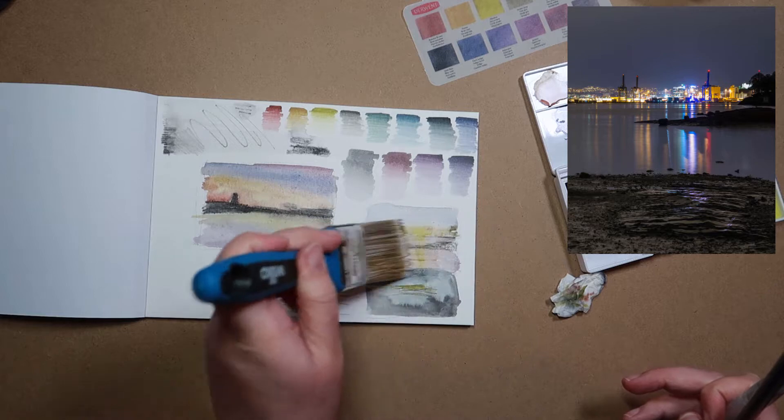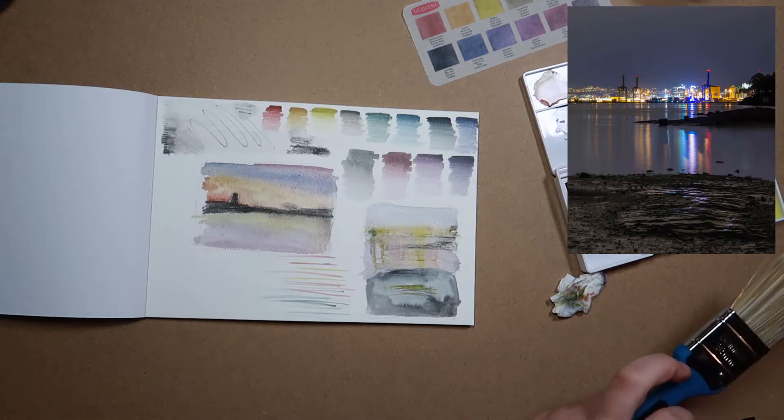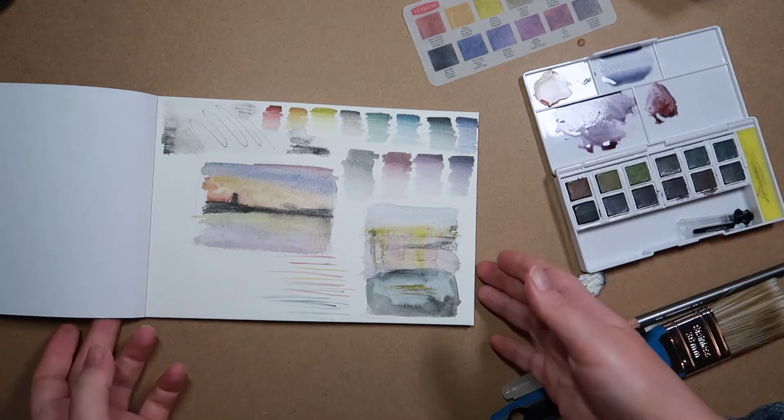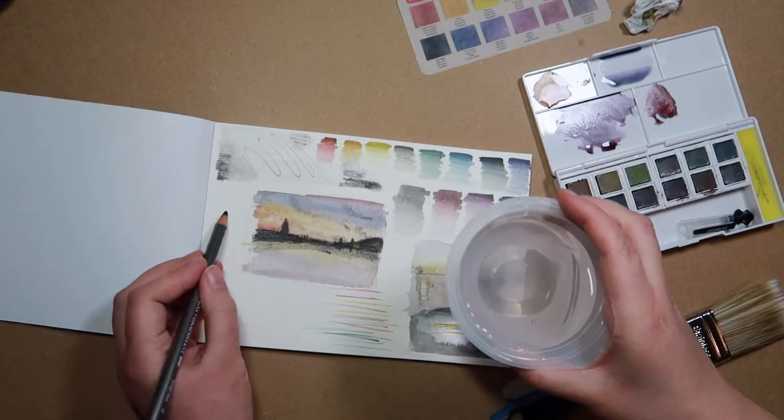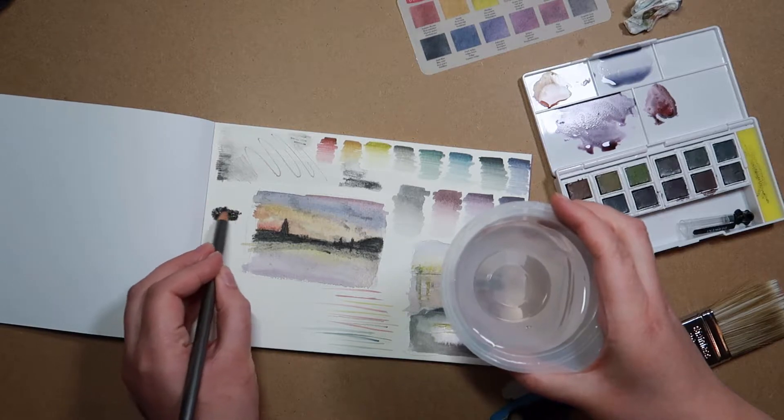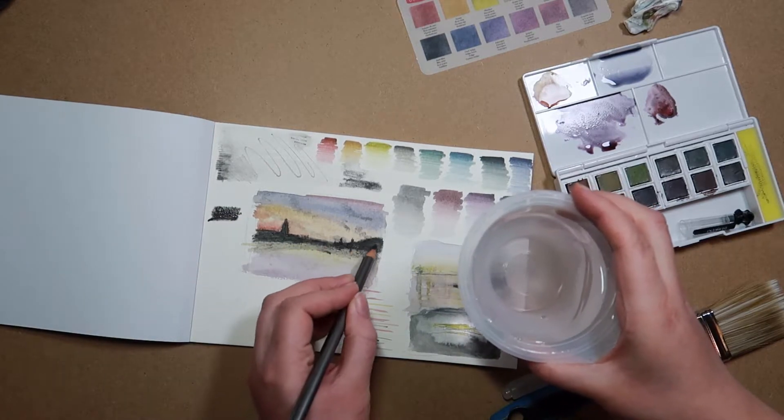Let's just throw it out here - I don't really have a lot of experience with watercolours, so all of these different techniques that I'm doing are just sort of me making stuff up and hoping that it works. And yeah, that's me trying the black - I'm realising it's way more black when I dip it in water.